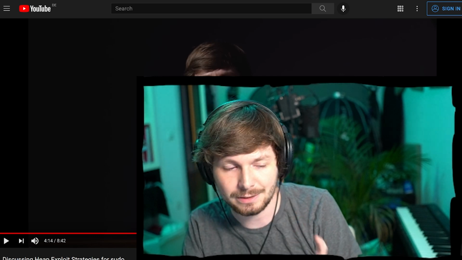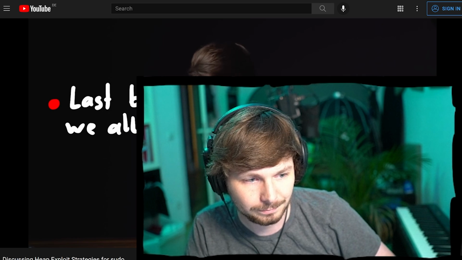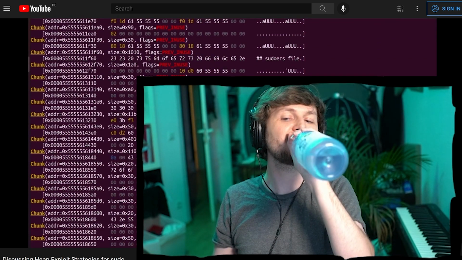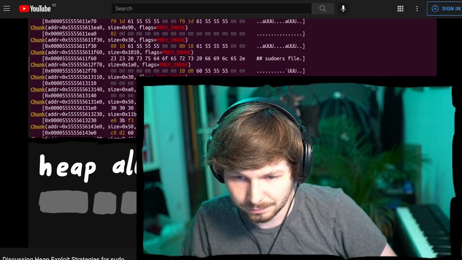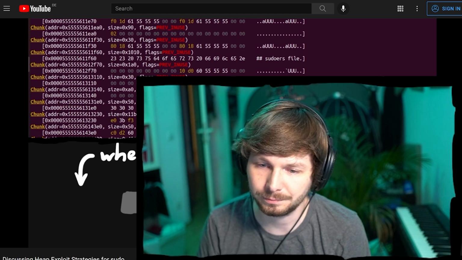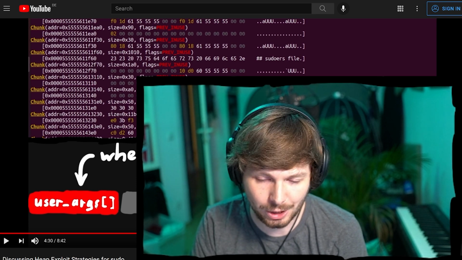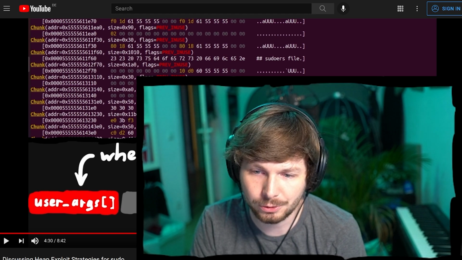So that means there's something else that we have to think about. It's the last chunk that was allocated, but our buffer is not at the end of the heap. This means that during the execution of this program, memory was allocated and freed many times, and there was a hole in the middle where our new buffer could go. So depending on how large our buffer is or how large other stuff is, our buffer could be put into different holes.